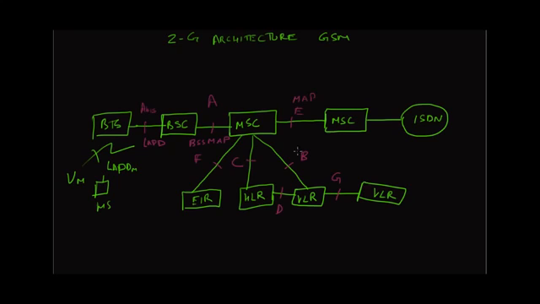All these interfaces, well, you will find more details in the 3GPP technical specifications if you want to know more about these interfaces. The interface between MSC and the ISDN is the ISUP, or ISDN user part. What else do we have? These interfaces F, C, B, D and G are basically communication over the MAP protocol.